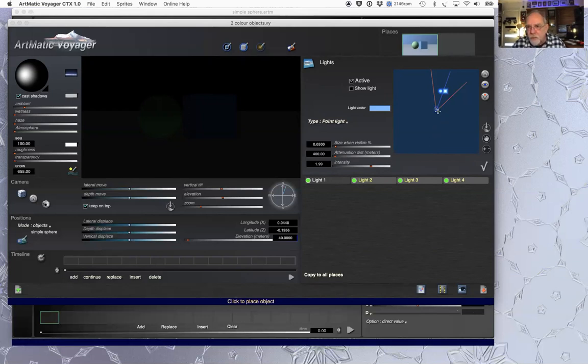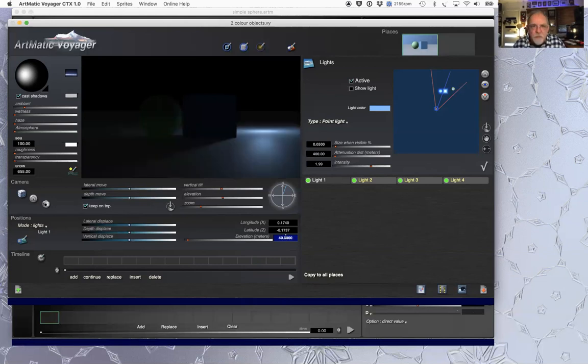You'll straight away see that a light box, a light square appeared there, but we'll put it over here somewhere near our objects. And we have to make sure that it's above our plane, which it isn't at the moment. You'll see the light came in on positions over here. So we want to have it above the plane. I can't remember where the plane was. Let's go 40. Okay, and let's show our light.